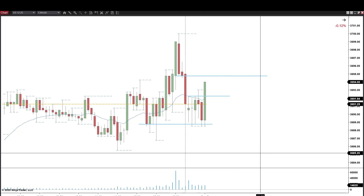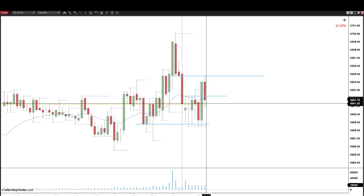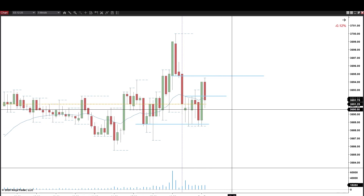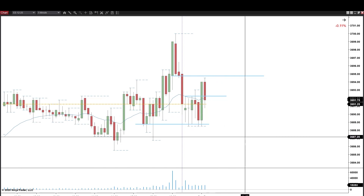We get the next bear bar back down. It did fail, and sellers immediately sold the close of that bull bar right back down into the range — it closed underneath the range. So this might be a pop to the highs and a failure. Sellers may be looking to rotate this down if they can trigger underneath this most recent bear bar to try to drive the market back to the lows of the range. If they're shorting at 3690.50 with targets at 3689.50, there's still enough room for at least a four-tick scalp plus a little extra meat on the bone. Sellers will look for shorts if it triggers underneath this bear bar.